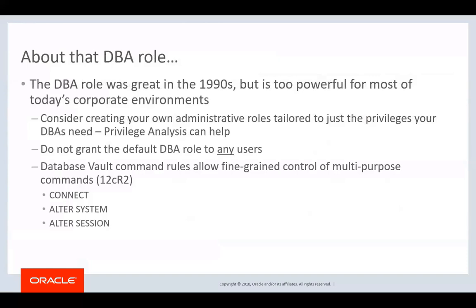Starting in 12c R2, we again allow you to set up command rules not just at the connect command level, but at the user level for the connect. So you can just have a matrix where this is the rule for Bob, this is the rule for Mary, this is the rule for Jane, and then a default rule that handles everybody else. Again, separation of duties, you can get very fine-grained with this.